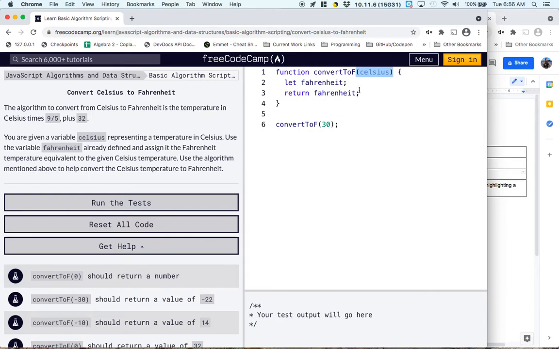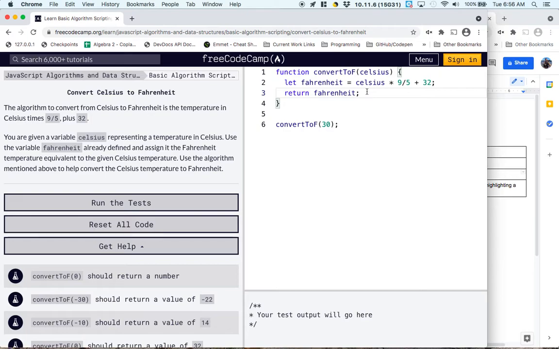All right, so here we go. To find Fahrenheit, they've actually gotten us a nice little start here. They say let Fahrenheit, and then we're going to plug in the rest. So it says here, it's a little different from the last one if you watched my video on it, but they say the algorithm is Celsius, which is this input variable, times 9 divided by 5 plus 32. So they're giving us the algorithm for the conversion. It's a math formula. That's our procedure.